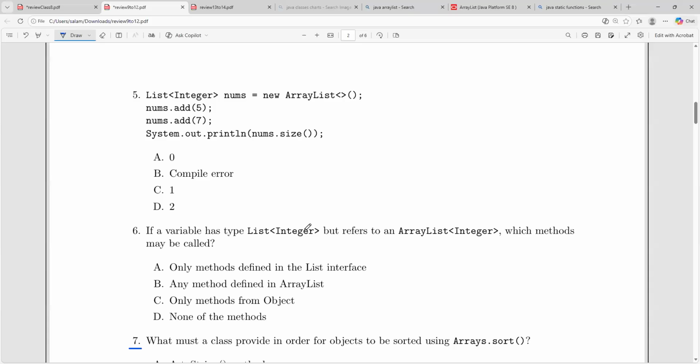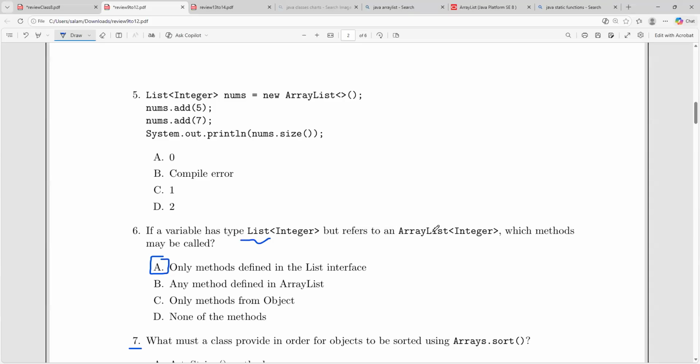Variable has a type List of Integer but refers to an ArrayList of Integer. Which methods may be called? Because of the interface, you have to follow whatever List is.